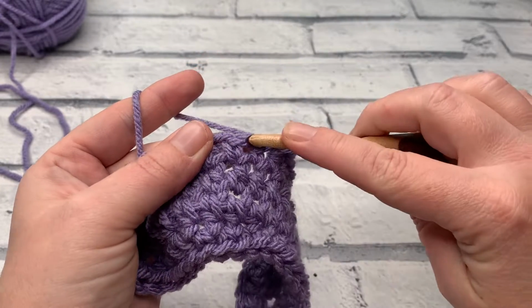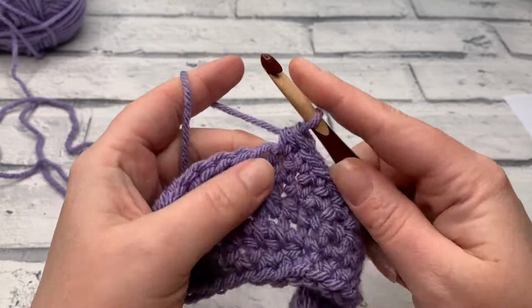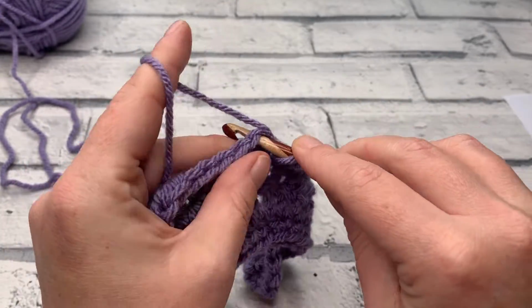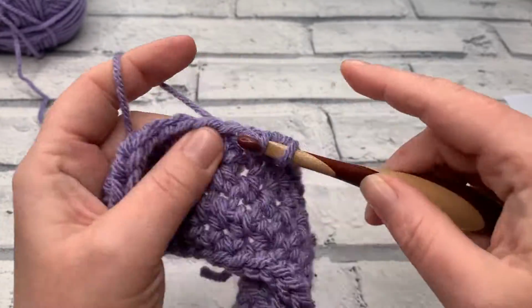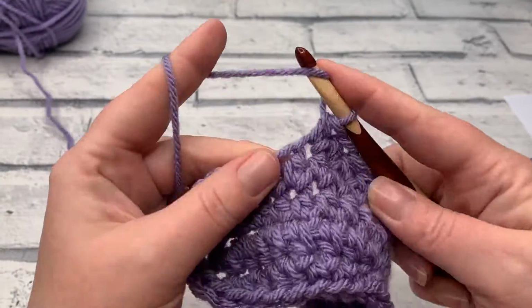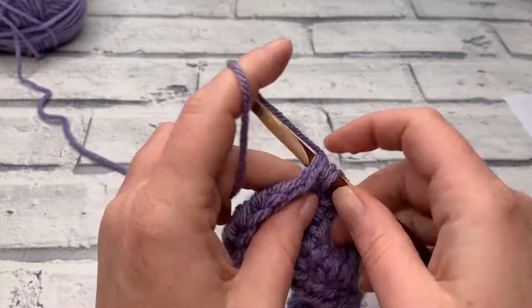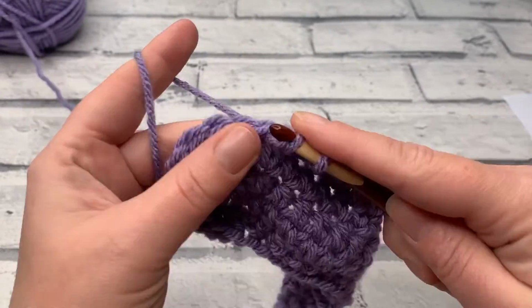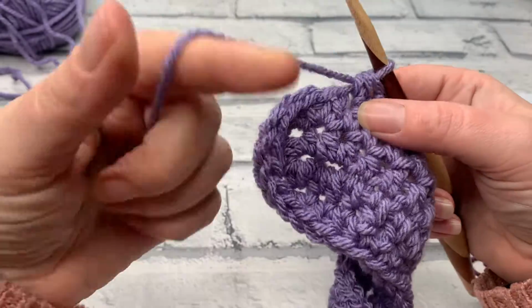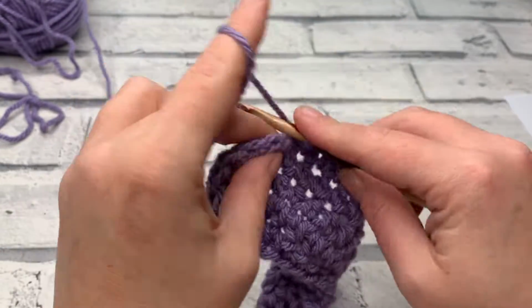We're then going to work 1 half double crochet into each of the next 6 stitches. So we yarn over for the half double crochet, bring our loop up and pull through all 3. So that was 1, 2, 3, 4, 5 and 6.